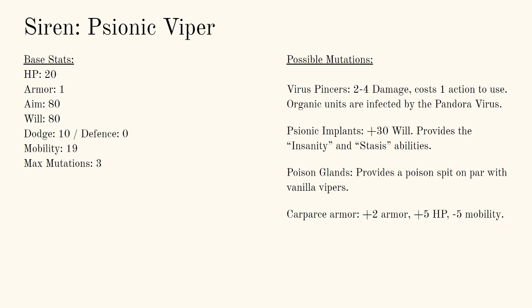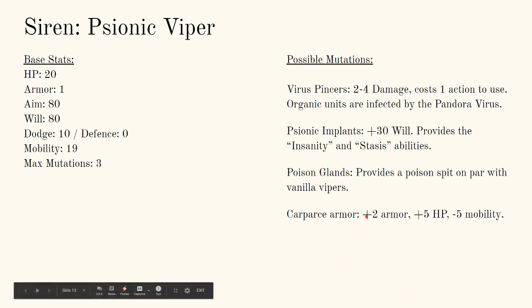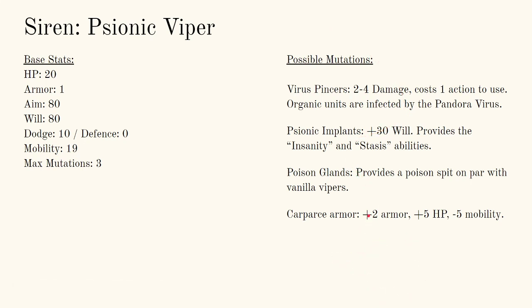Now, I'm pretty sure they don't get the Carapace armor in Phoenix Point. Like I said, I changed things a little bit around to fit more the theme of the RNG-based mutations stuff, and just because I thought it would be cool. It's not perfect, but I already warned you guys I would change a few things, so shut up.